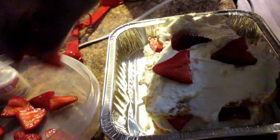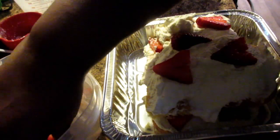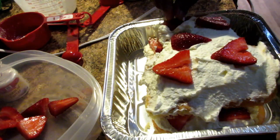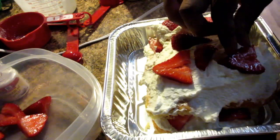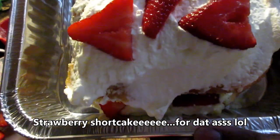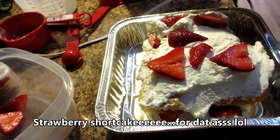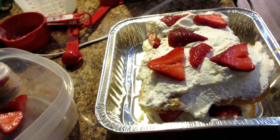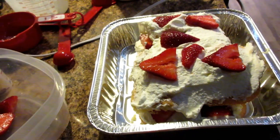Trying to find some pretty pieces. But anyway, for the most part. Easy strawberry shortcake for that ass. So yeah, for the most part, the most important part. Ooh, that's good, y'all. The most important part is your whipped cream, if you're gonna do it from scratch. I still did it the easy way.